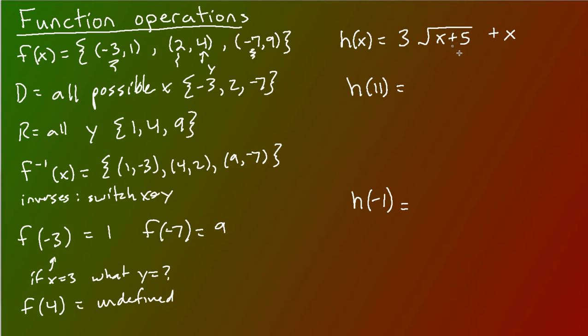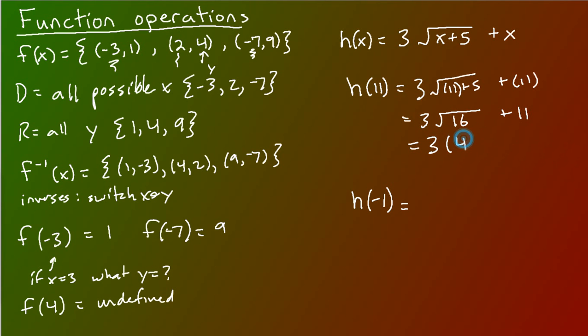All right, so right here I have h of x, and this time it's not defined by a set, it's defined by some variables. So I ask, what is h of 11? Assuming 11 is in my domain, I say 3 square root of x plus 5, plus x, where x is 11, because that is what I'm finding. Then I simply follow the order of operations. There's an implied parentheses inside the radical, so I do that first and get 16. Technically a radical is an exponent, so I do that next. This is 3 times the answer, so 3 times the square root of 16, which is 4, gives 12. Then 12 plus 11 is 23.